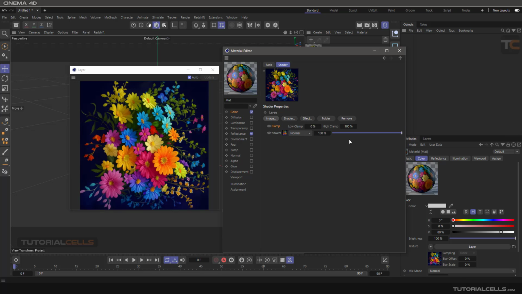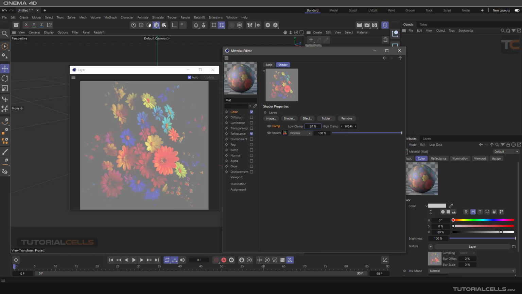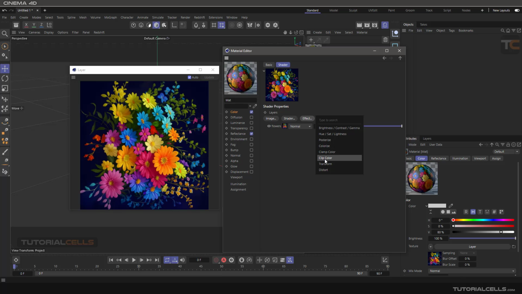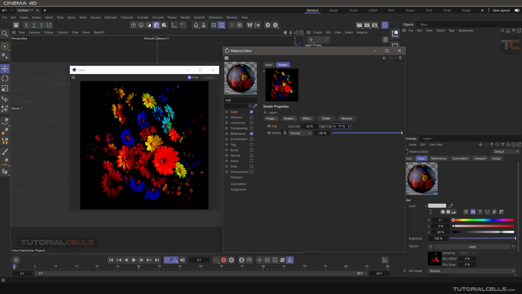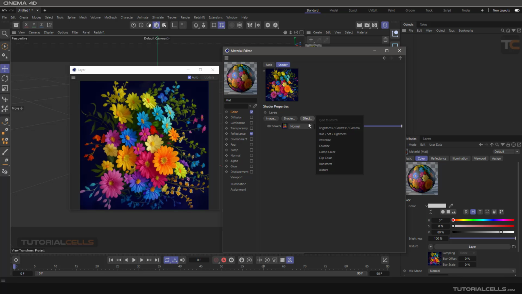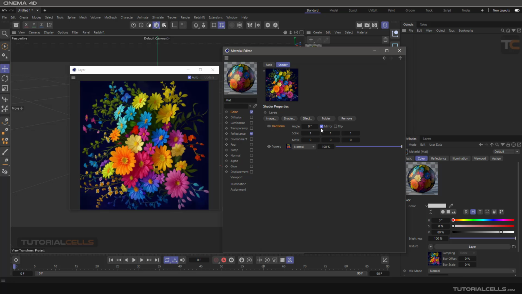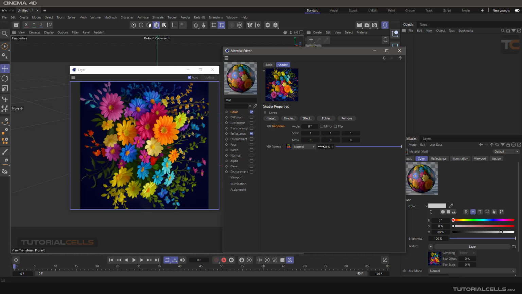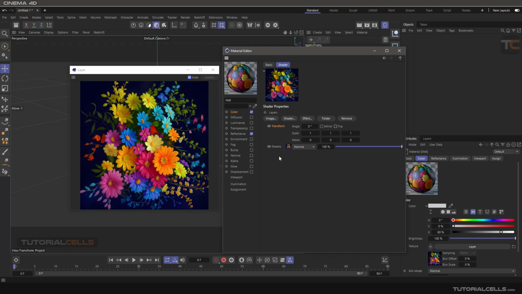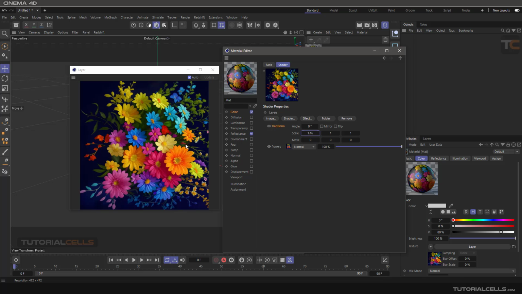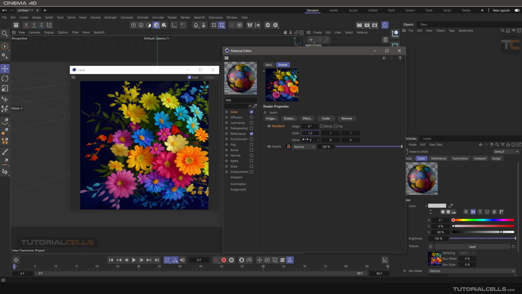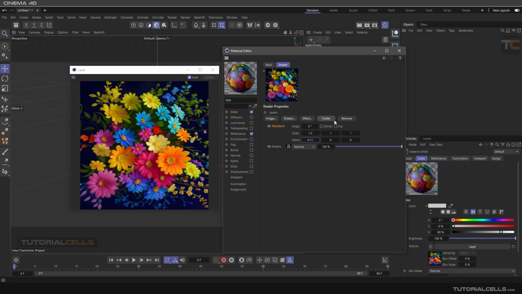And clamp color, it's very simple for changing the actual brightness of the darken and the brightness of part of your image, like I explained before in a previous lesson. You can clip the color, low clip, high clip to make it darker. Or the transform is very interesting. You can change the angle, you can mirror, you can flip it. It's very interesting when you want to create lots of layers here. You can use it. You can scale in any direction that you want. It's very useful. You can move it in any direction that you want.